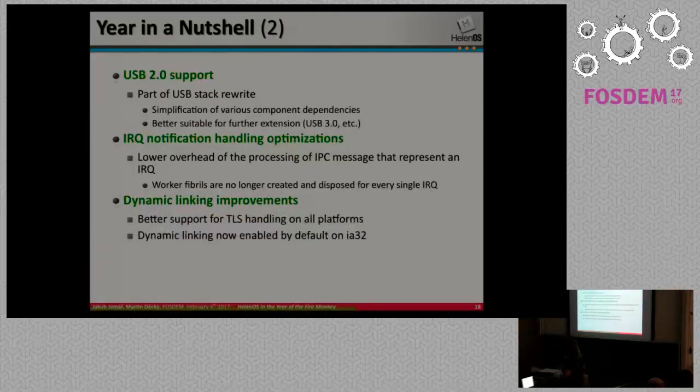We have improved our dynamic linking, especially with respect to the thread local storage handling, and we finally have dynamic linking enabled by default on IA-32. So if you compile HelenOS for x86, dynamically linked binaries will be created by default now.